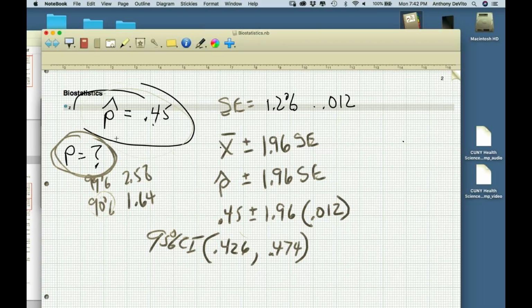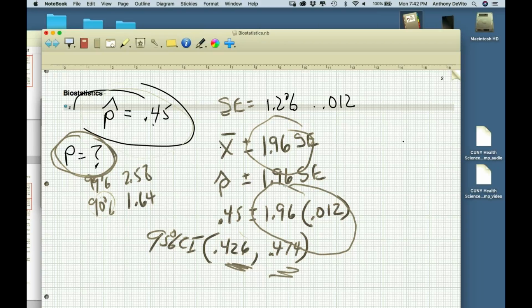the true population proportion is between these two numbers, right? That gives us some measure of how well we know the true population proportion. Anybody remember what this quantity is called? What this 2.4% or whatever it was that we added and subtracted from 0.45, when we talk about it as one amount? The 0.012 is a standard error.